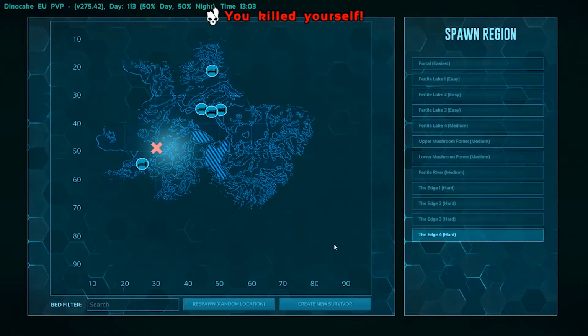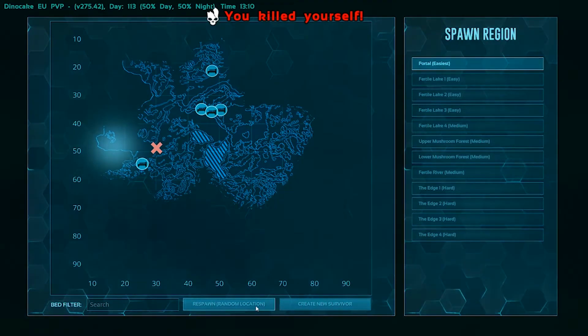Don't bungee jump, kids. It's not safe. Don't bungee jump without a rope either. It's harder. Just believe me, it's harder. Maybe we should consider a new spawn. Alright, we'll take the portal, because that's what it's saying, it's the easiest, but I'll show you why it's not the easiest.